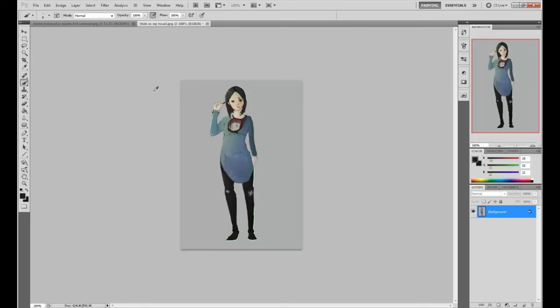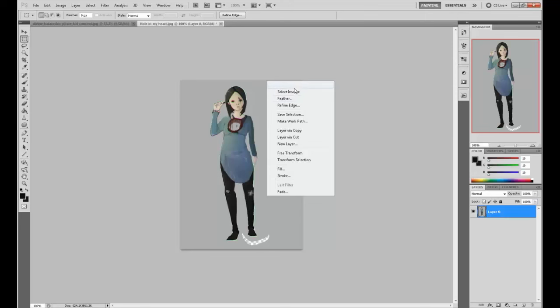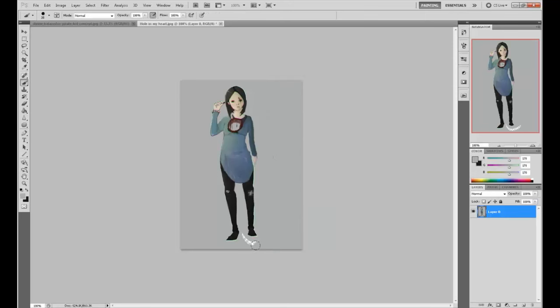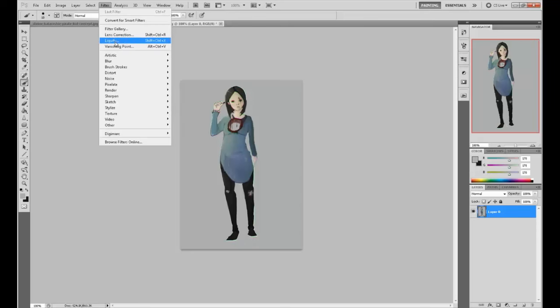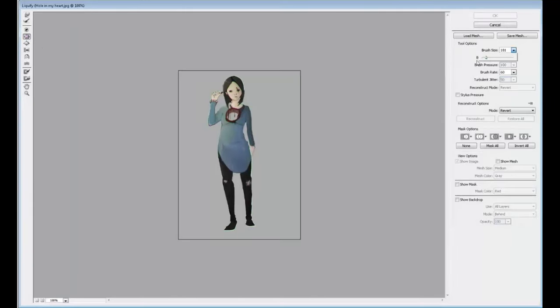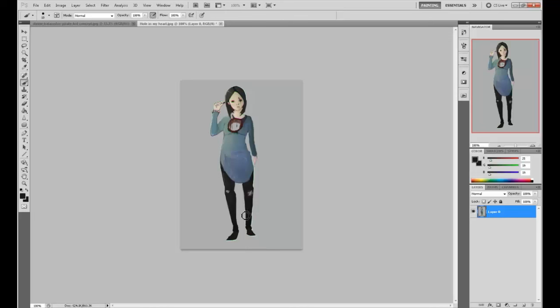Alright, if she's walking forward and one leg is behind, you're going to have to raise this leg. So if she's walking a little bit forward, because I think that's what you're going for, one leg will have to be raised behind. Shrunken, which I will do in liquify in just a sec. Alright, shrunken, tucked in just a little bit. So, just like that. A little bit at an angle. I feel like the angle you have is okay. I just want to throw a little bit more on the side.